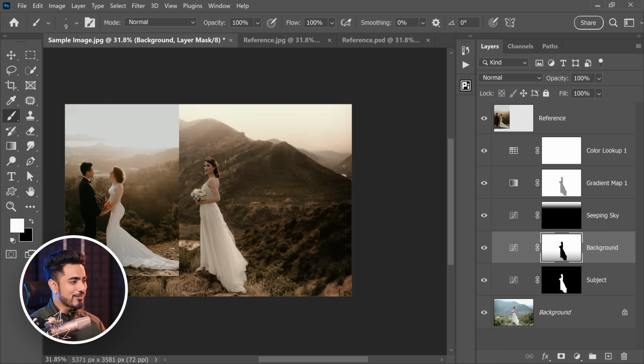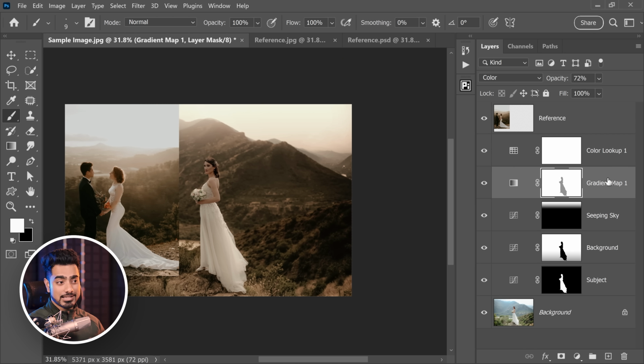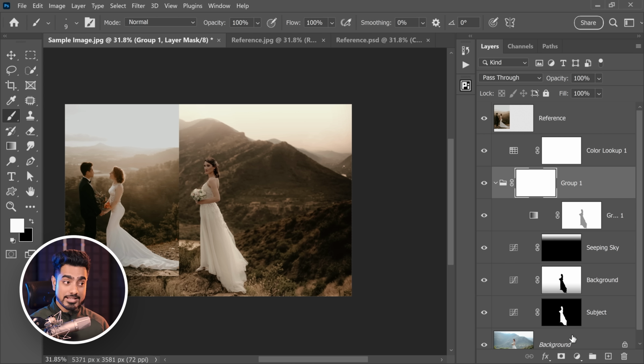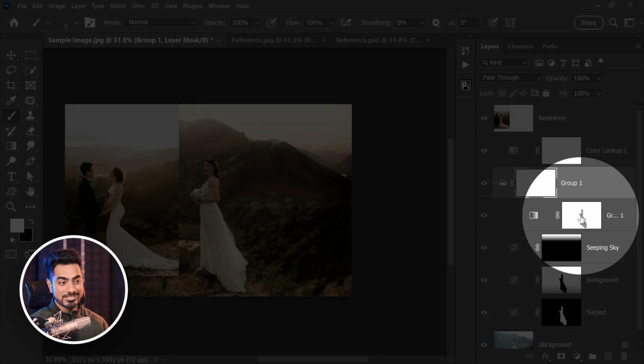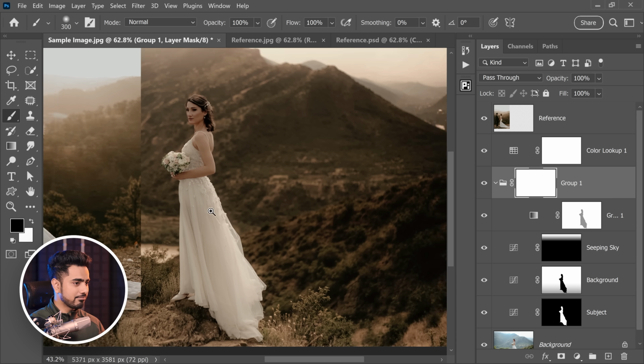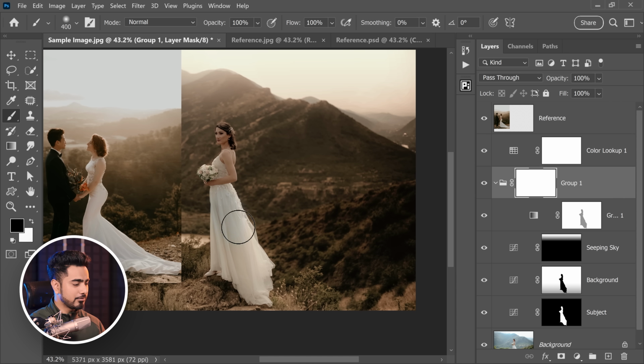Now you can just go on and on. If you think the dress she's wearing is a little too yellow, you can just create a mask right here and mask it out. For example, select the gradient map adjustment layer, press Control or Command G, and create a mask. That way you have two masks of the same adjustment layer so that you don't disturb this mask. And now you can take a brush, black is the foreground color, and get the colors back. There you go. You can even brighten this a little bit. Again, so many options, so many things you can do.